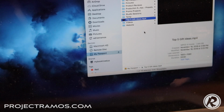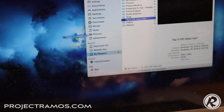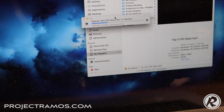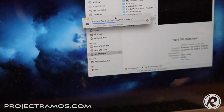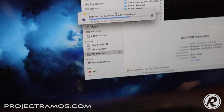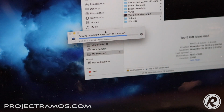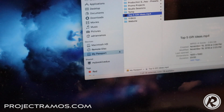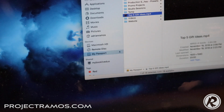So I'm going to pull up my timer here and see how long it takes. So I'm going to go ahead and move this over to the desktop, and start the timer. Okay, the file is now transferring. It's actually transferring pretty fast. And let's see. Took 27 seconds, almost 28 seconds to transfer a 2.65 gigabit file.